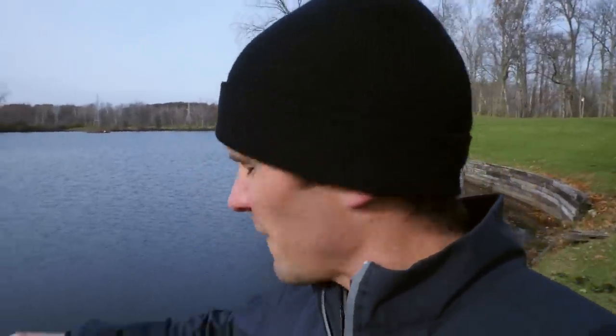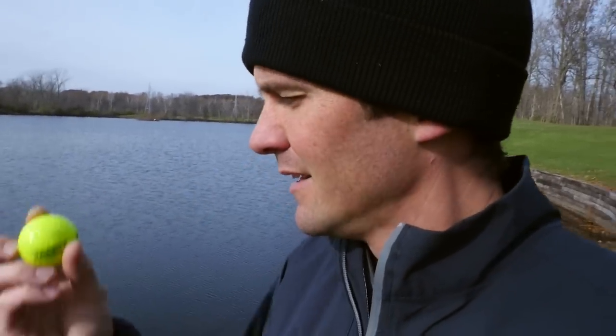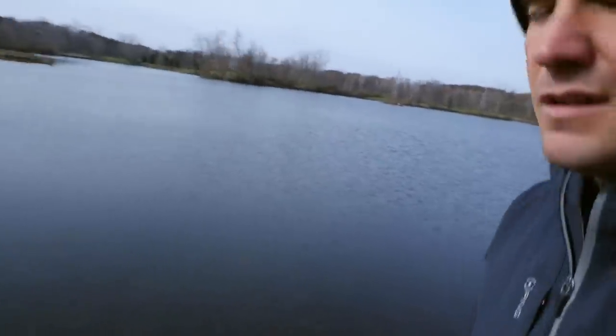But even the golf balls out in the open that I could see, I still couldn't get, and just luckily happened to snag this one out. Piece of crap range ball. So I'm gonna head back to the couch now. My hands are freezing, and I'll kind of sum up my experience with this retriever.